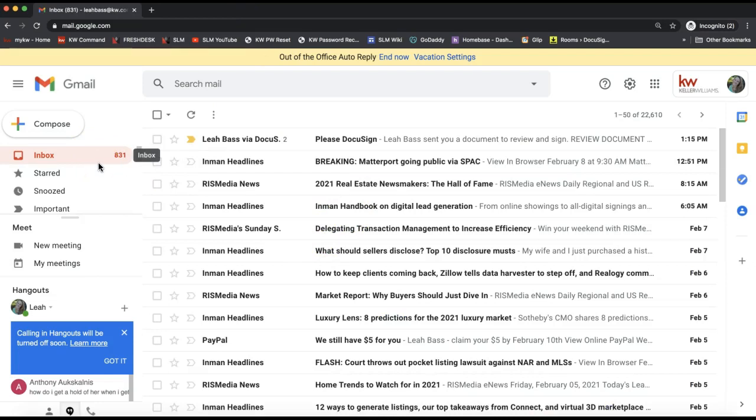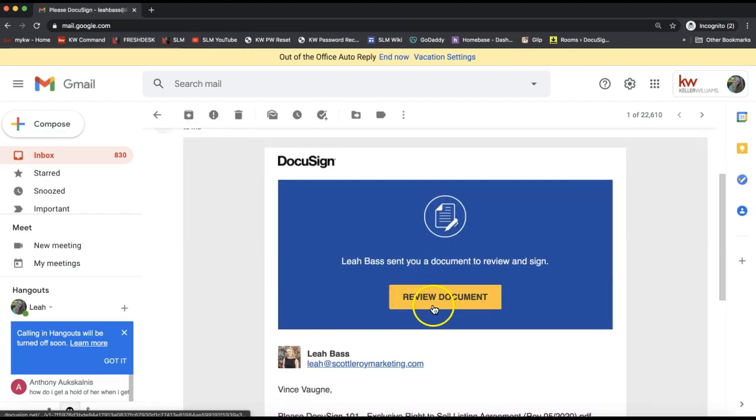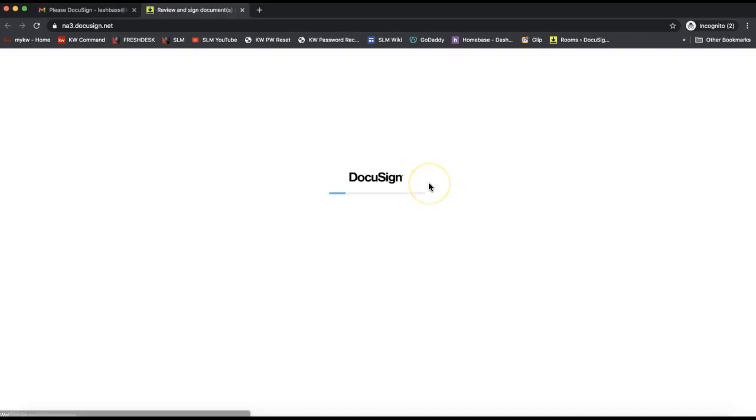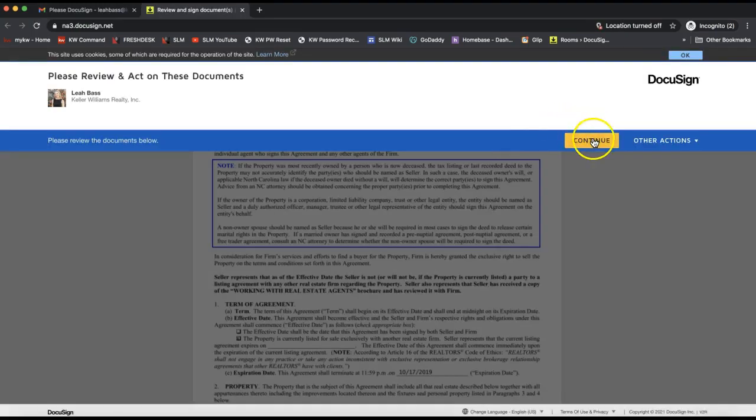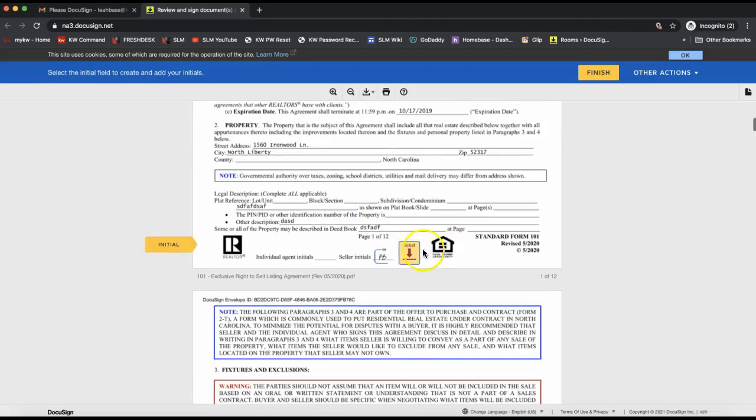So this is now the second client. After the first client signs, the second client can then go back into the same email inbox, and here's a brand new email from DocuSign. It was sent right after client number 1 signed, right? Because we noted that as a number 2 on the envelope. So now client number 2 is going through, and we're doing a very similar process here as the client.